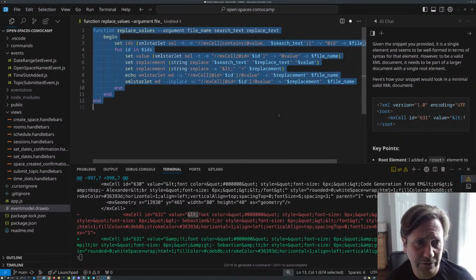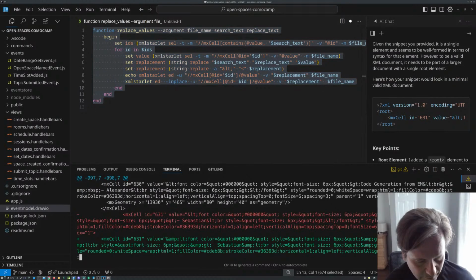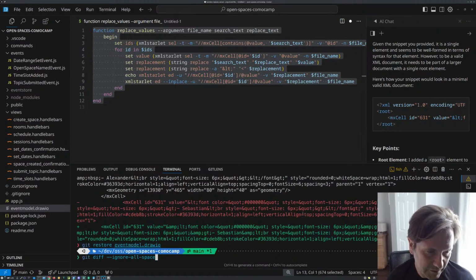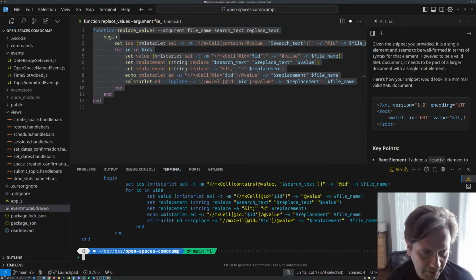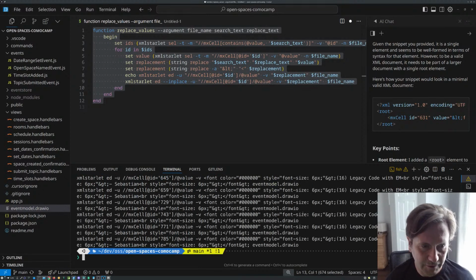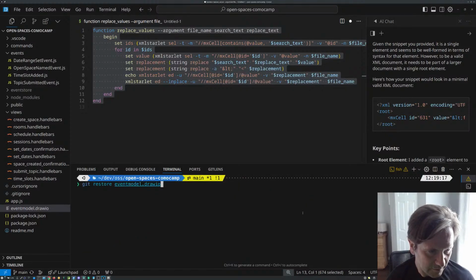I think that's all we need to do to work around this thing. Control C, quit, restore this, try that, and replace that, and then do the git diff.